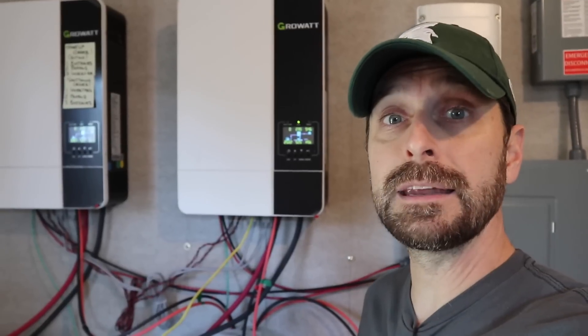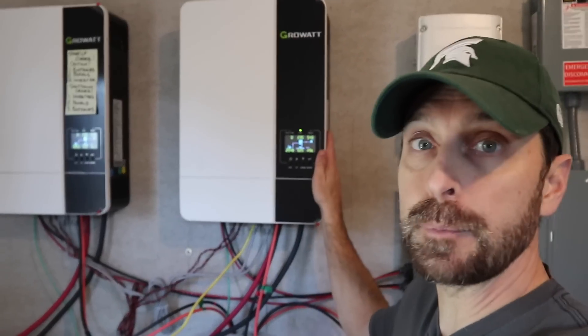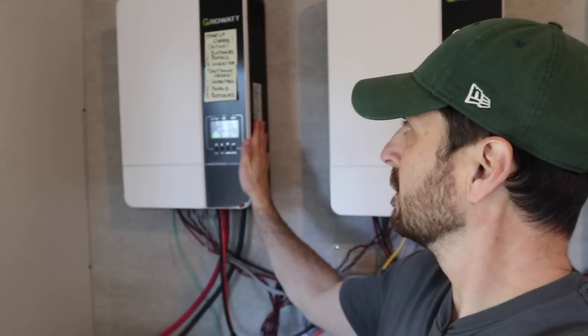We're in the process of putting in a few mini splits, which draw way less energy and work really well with solar. Our big three-ton unit outside is off for this entire test. We do have a window unit that we used as backup a little bit this summer — a 10,000 BTU unit — and even though it's 40 degrees outside I'm going to kick this on to get the compressor going. We've jumped up to 55% on this one and 58 to 58.5% on the other one. The water heater and the washing machine are also still on for that combination.